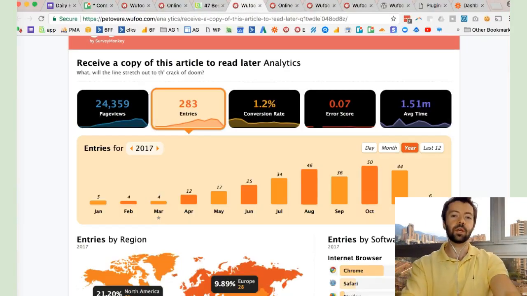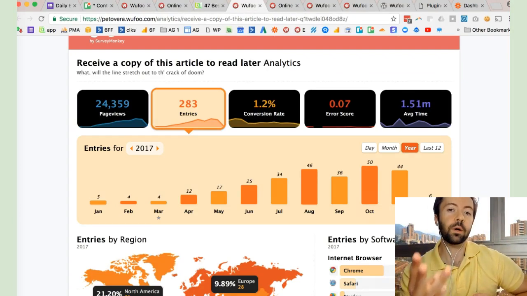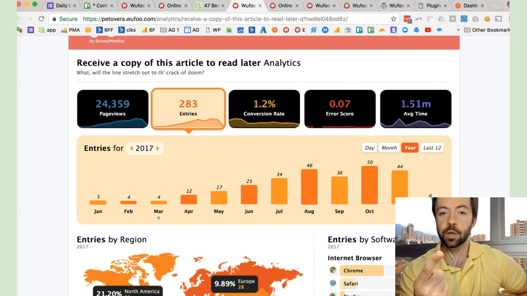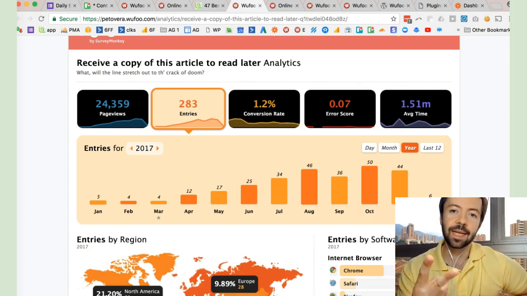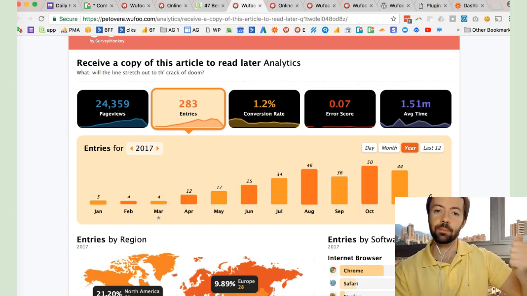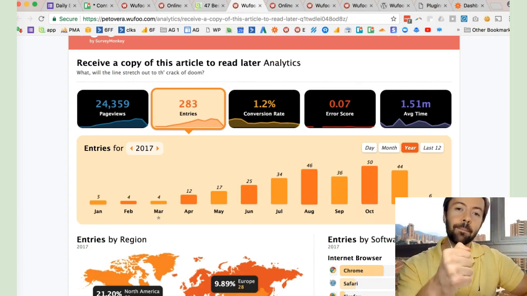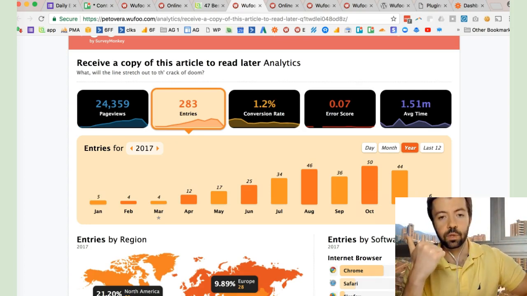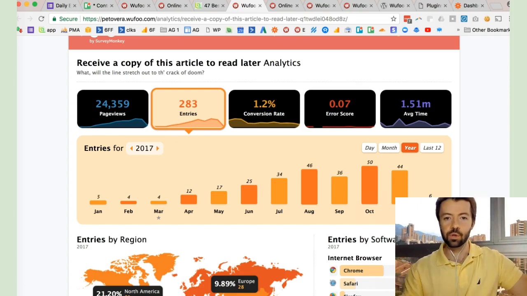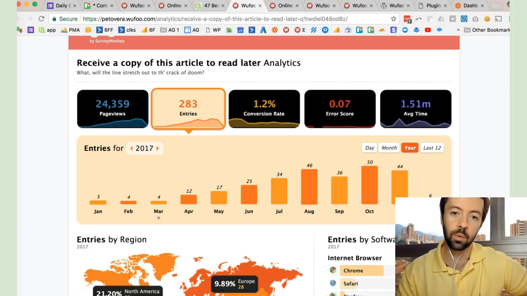In the previous video, there are really three tools that you need to make this work, and I'm going to walk you through each of them right now. The first tool is Wufoo. This is what we use to actually create the form. The second is Zapier. Zapier is what we use to take the data that's put into your form, the email addresses, whenever someone enters their email address. Zapier is going to detect that and then send it on over to your email marketing tool, ActiveCampaign, Infusionsoft, MailChimp, whatever tool that you have, Zapier will work with it.